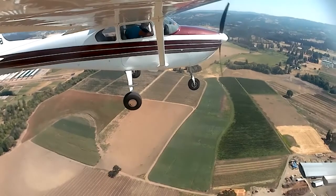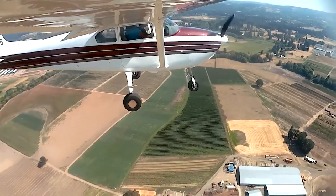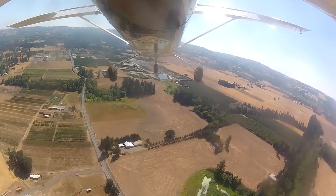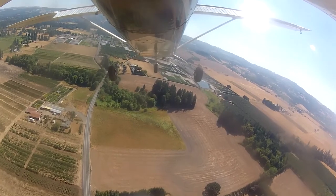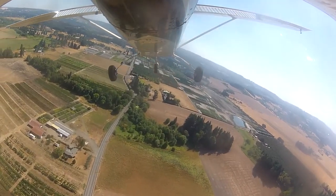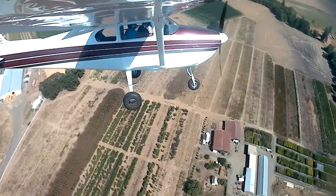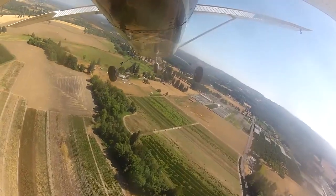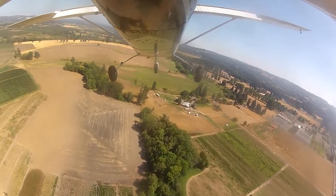We arrived into Twin Oaks, which is a relatively popular little airport out in Oregon. There are quite a few airplanes based there, and I'm almost sure that anybody who's flown around here has been to Twin Oaks. The runway we landed on was Runway 2, and Runway 2 is slightly uphill. Takeoff without wind, ideally, is Runway 20 — the opposite — and that's what we did.